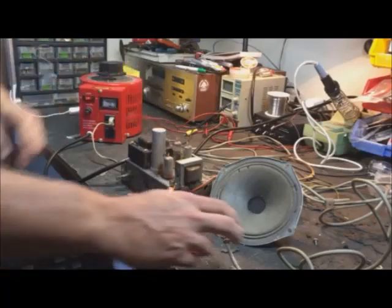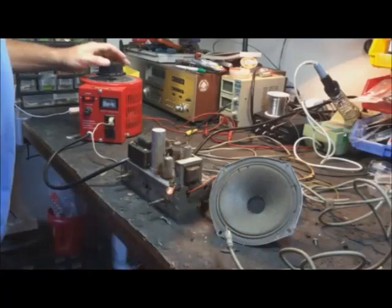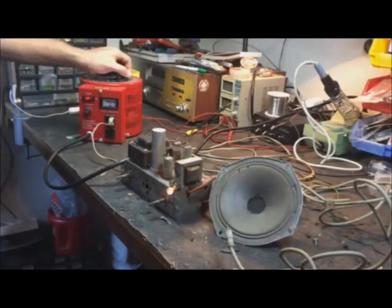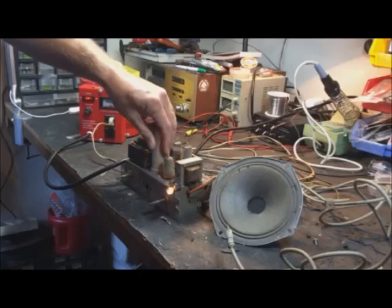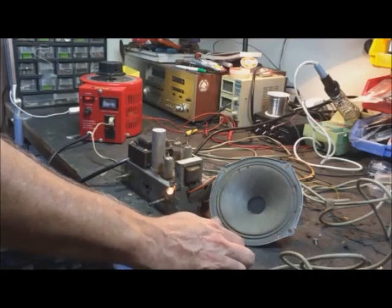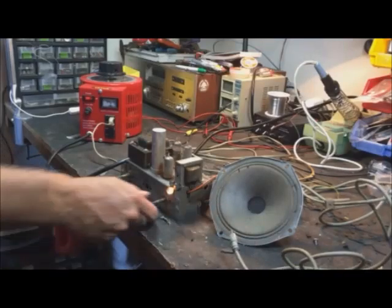Nothing going on here yet, really. No noise yet. I hot-wired the speaker. That should be correct. Let's take it up to 75. That's stone cold. Well. Is this thing actually going to work? That sounds pretty good.